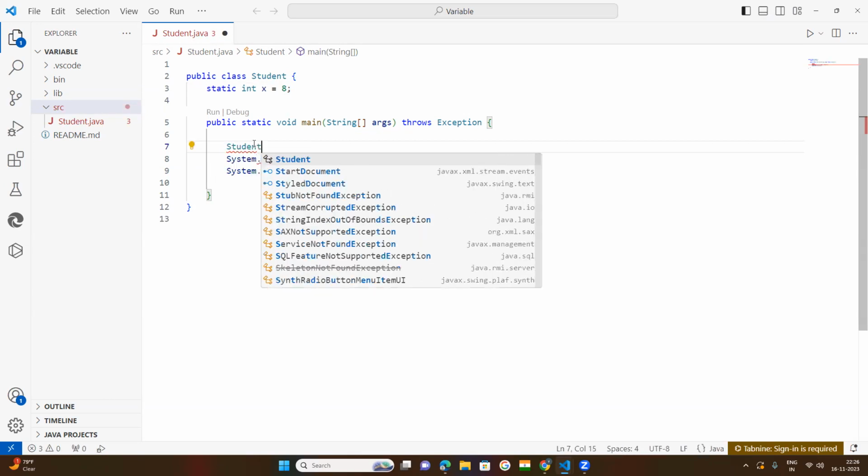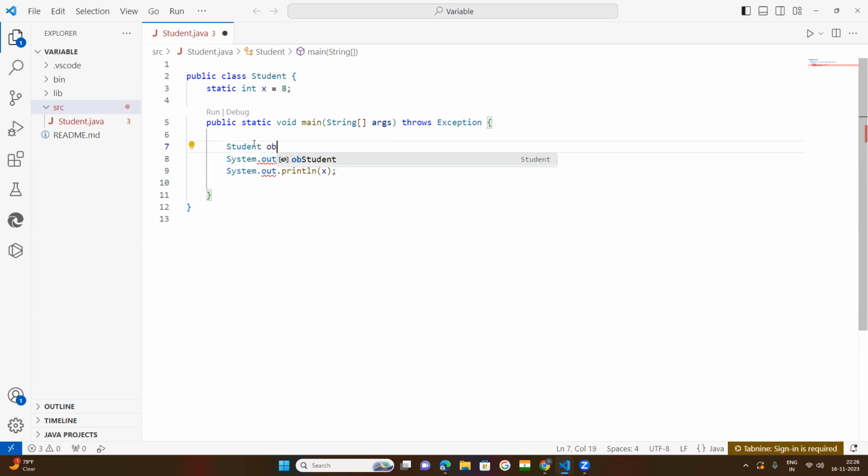Then the object name, take any object, XYZ, equal to the new keyword, and then again Student. This is the constructor, the default constructor in Java.